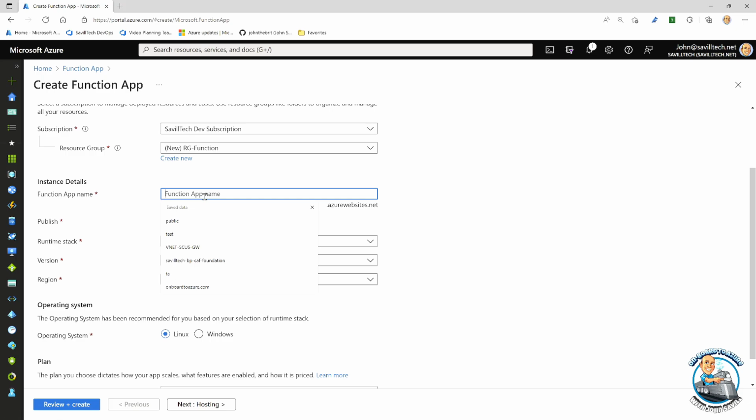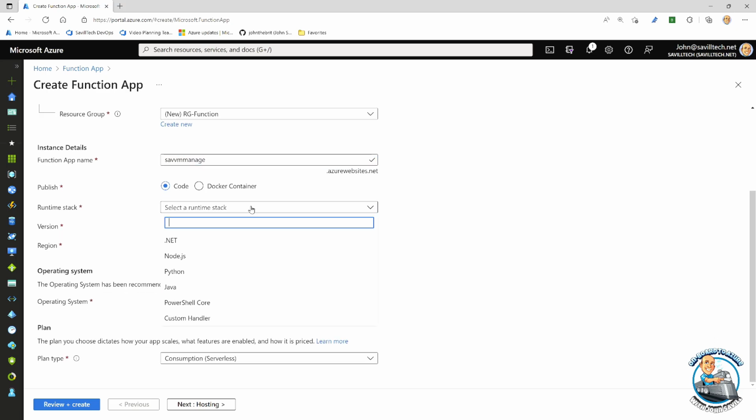So this has to be some unique name that I have. I'm just going to call it sav VM manage. And notice I could use a Docker container. If there was some set of runtime version that is not just natively supported, I could use a Docker container image that's also got this function addition in it, and I could use that as the base for where my code is going to run.